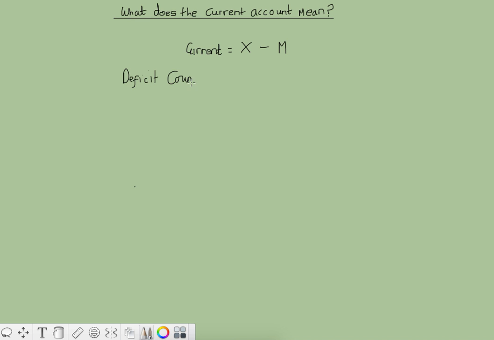The US is a deficit country, but it's rather an unusual one, so we'll look at some other countries as well. A deficit country is a country where the value of exports is less than the value of imports. Well, how can that be? How can we end up importing things that are more valuable than we export? The obvious answer is that somebody must be financing our transactions, and this comes in the form of capital inflow. So if we go to the financial account in a deficit country, there is a surplus on the financial account.